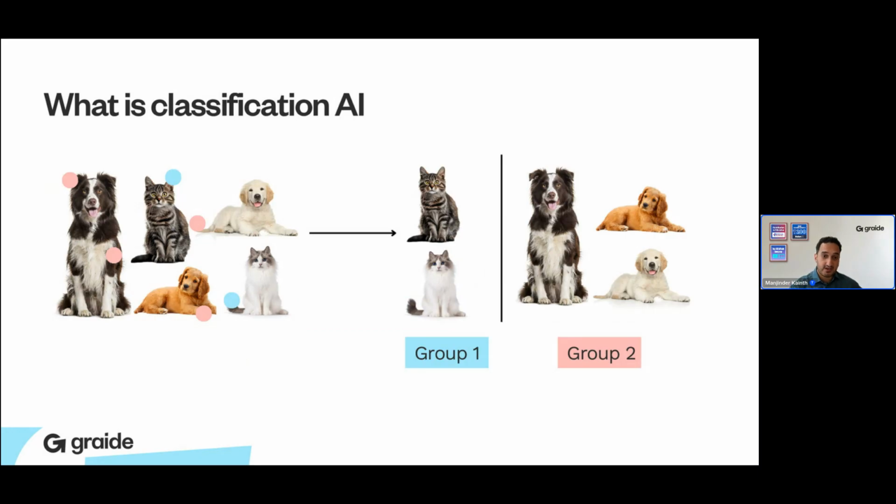In this example here, I've separated out images of cats and dogs, and it could pick out particular features, maybe the shape of the ears and the eyes, and notice similarities and differences. For example, the images for both animals have 4 legs and a tail. What's quite interesting is that this is very different because it's a lot more structured. And that structure means that you can often explain how things are working, and it allows for things to be more auditable as well. So why does this actually matter? It matters because how the AI works, whether it's predictive or classification, really affects how fair and transparent and trustworthy these can be when used in assessment.